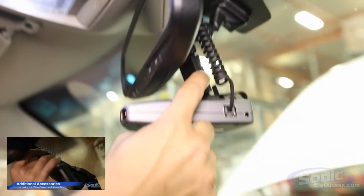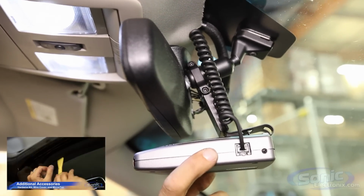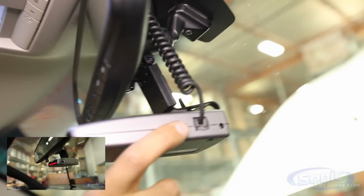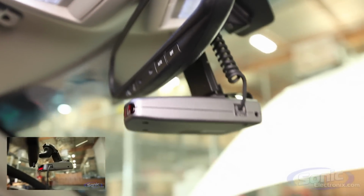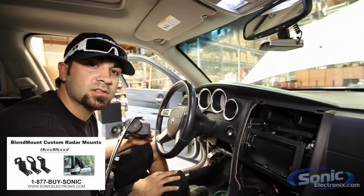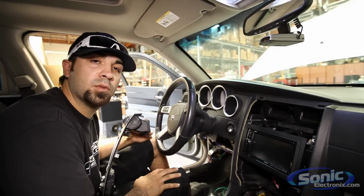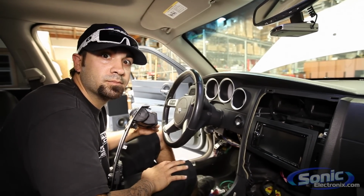which allows you to suspend different radar detectors. This particular one we're using here is by Escort, and we ran the wire up, ran it down, and hardwired it so everything turns off and on with the key. After this, we're going to start on the remote start alarm, and we'll be done, and we can call the customer and pick it up.